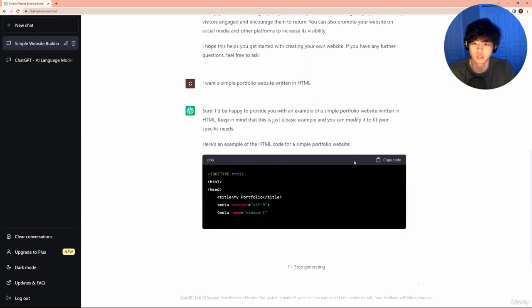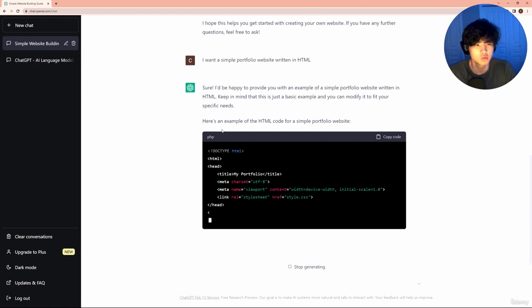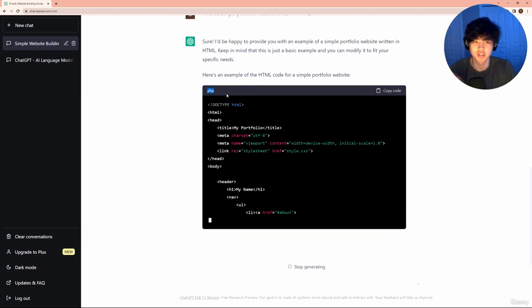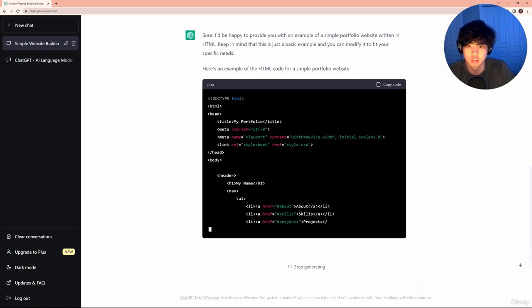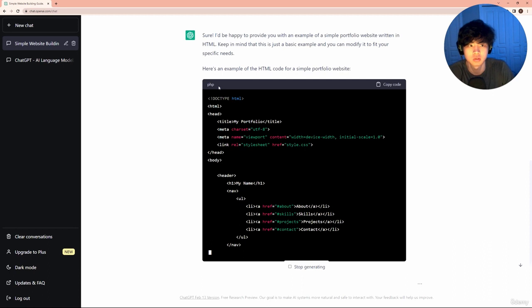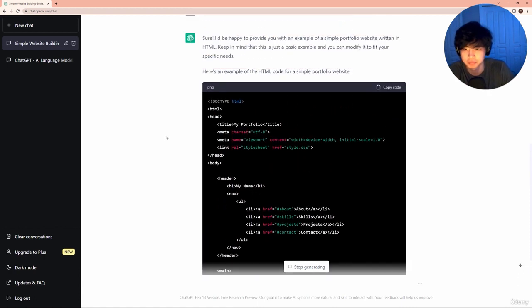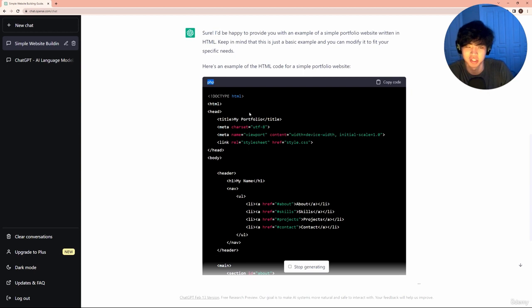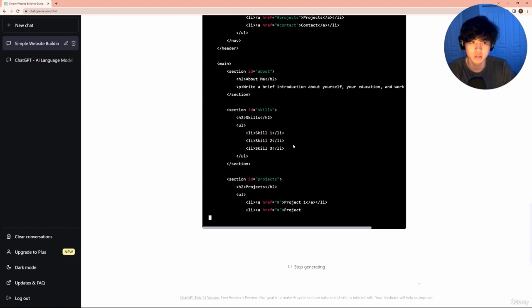If we look in here, we see that it's writing us code right now. One thing that's a little weird: I don't know if you're familiar with code snippets, but typically when text shows up in a block with this different font, it's what's known as a code snippet, and in certain languages used to express text, they stylize it this way. And it's weird that up here it says PHP, which is another language that is not what's shown here. This is clearly an HTML file. So that is what we're going to be using as our base for our website.